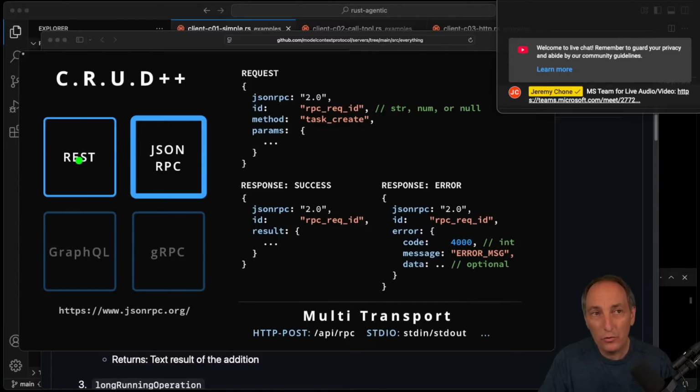The great news compared to REST and many other things is that this is dead simple. First, it works over HTTP, obviously, but it's also transport agnostic, okay? So we can have HTTP over the web, and usually it's an HTTP POST. You have an endpoint, RPC or whatever, in this case it's MCP, and then you can communicate like that. Or you can have stdio. This is what we are all using if you code Rust.